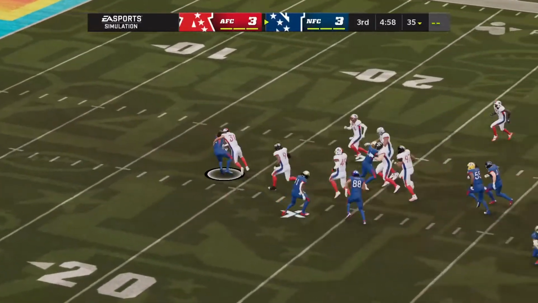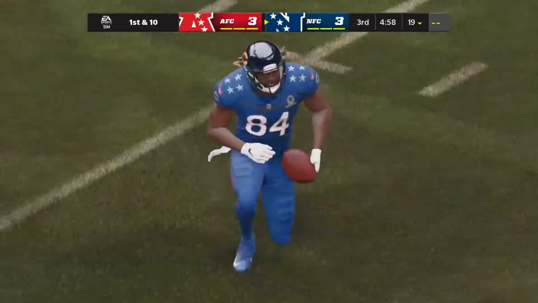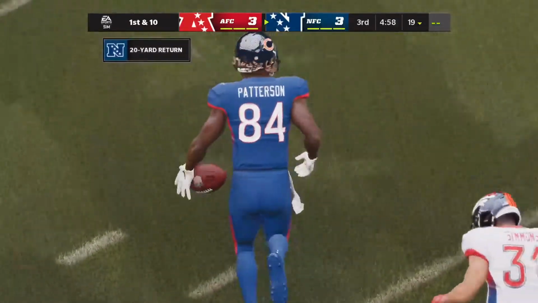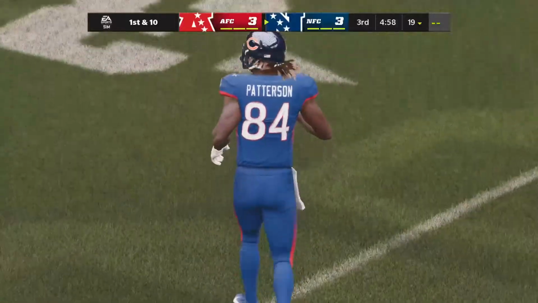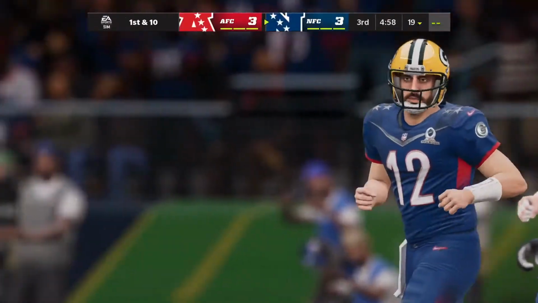Cordero Patterson to return it, bringing it out of the end zone. And only able to get this to the 19, so probably should have opted for the touchback. The NFC offense heads out to begin this third quarter. It's a tie football game here.